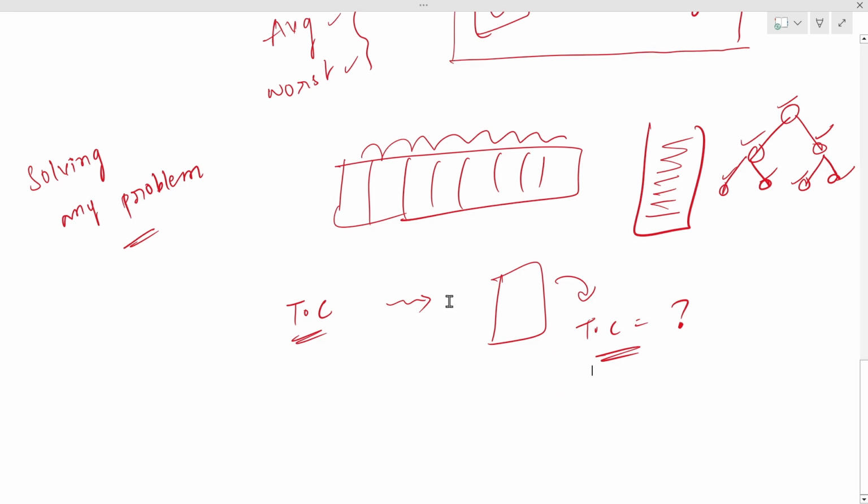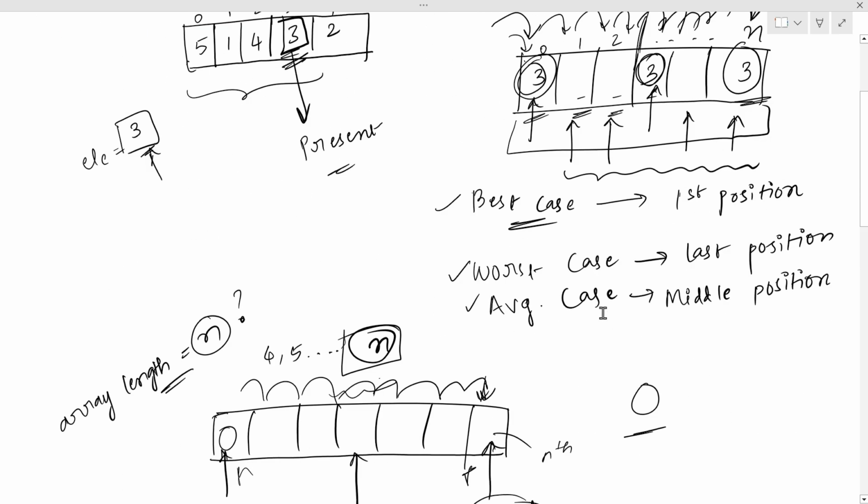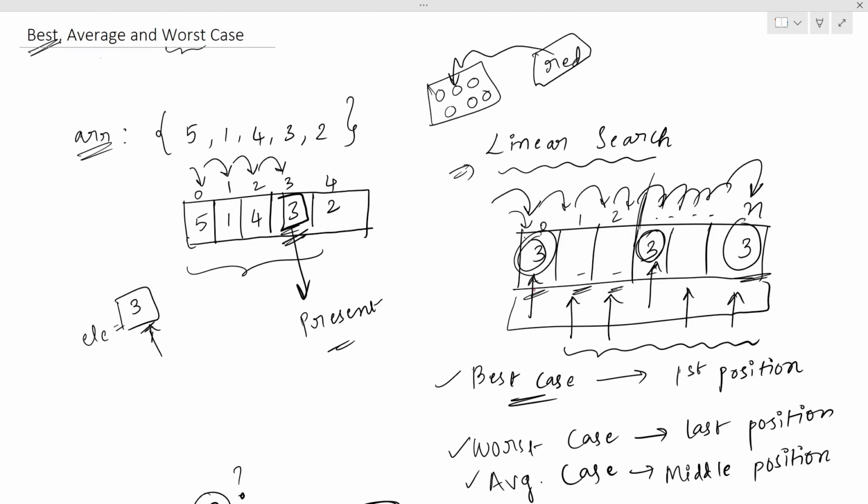Hope you have learned many things. We have seen linear search, and case analysis: best case, average case, worst case, and we have seen that worst case is an important thing. We have also learned what linear search is: we are checking each and every element in the array, simply doing a check.